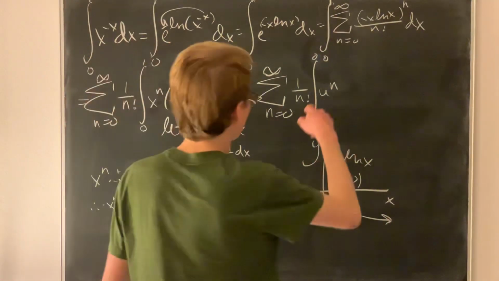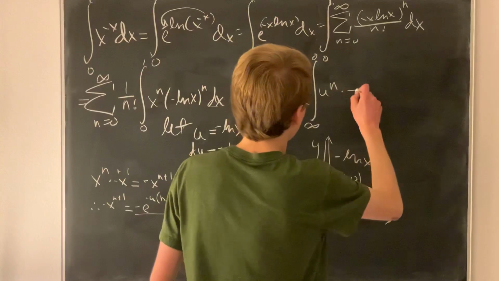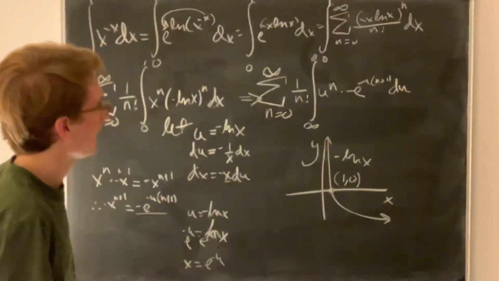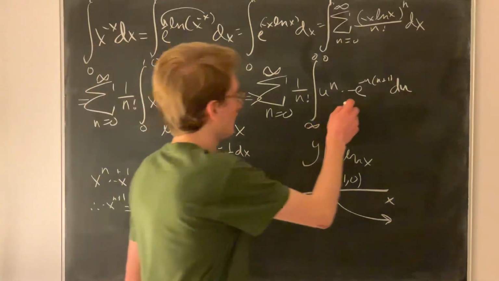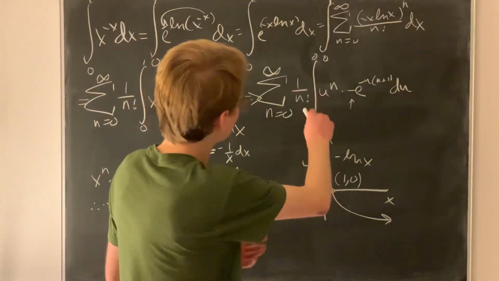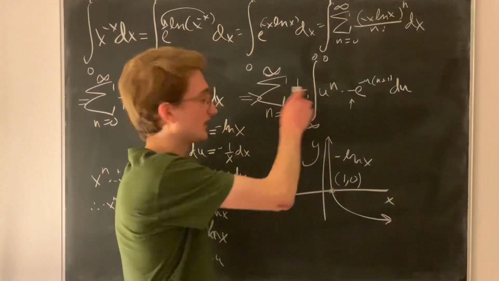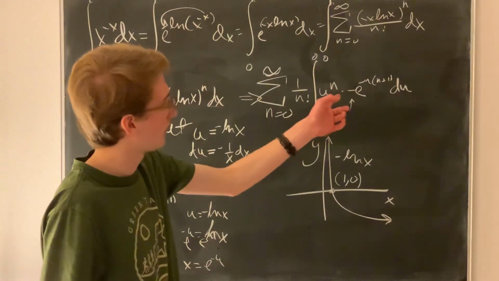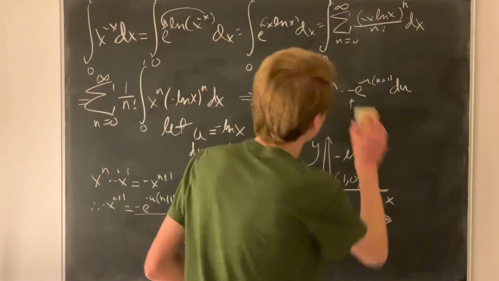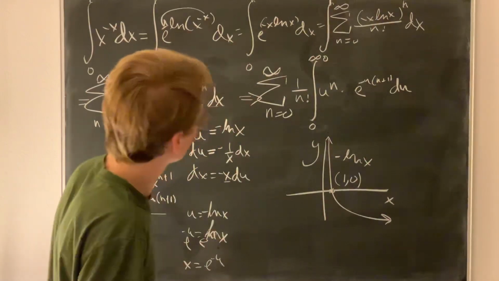So we know that our x to the n times dx, in terms of du, is going to be negative e to the negative u times n plus 1, du, because we are integrating with respect to u. But now you may notice we have this pesky minus sign here. It's interesting, because if we flip the bounds of integration, to go from 0 to infinity instead of vice versa, we have to multiply by a negative 1. But we have a negative 1 right here, and a negative times a negative is a positive. Effectively, we can eliminate this minus sign and change the bounds of integration to something a little more familiar, 0 to infinity.